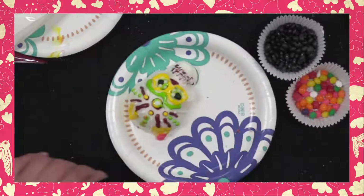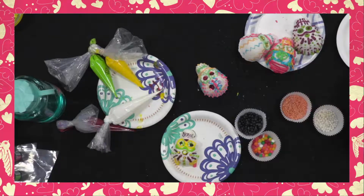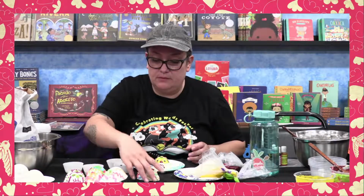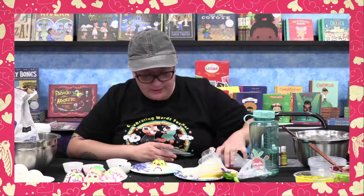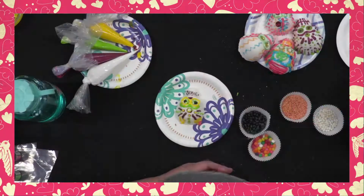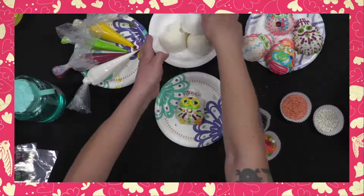And if you want to keep this for the following year, all you need to do is wrap it in like paper and then put it in a bag and they'll be good forever. I'm telling you, we've made these a long time ago and they're still good. I think that's it, y'all. That looks pretty decorated to me. I am going to let this dry overnight and I am going to use it for my altar. And I have all these other ones too that we can decorate también.